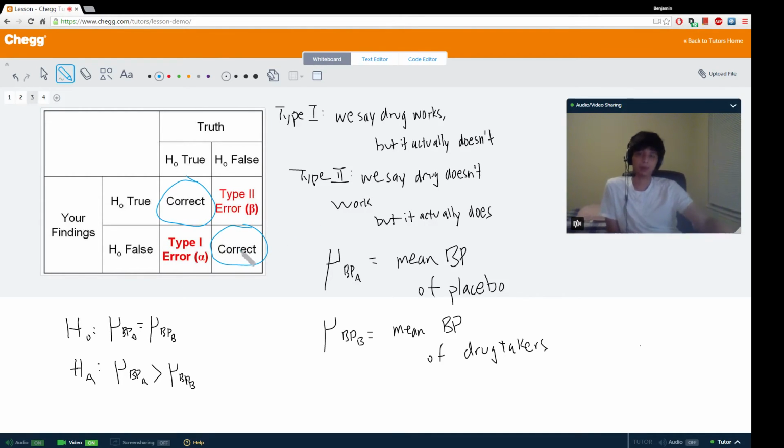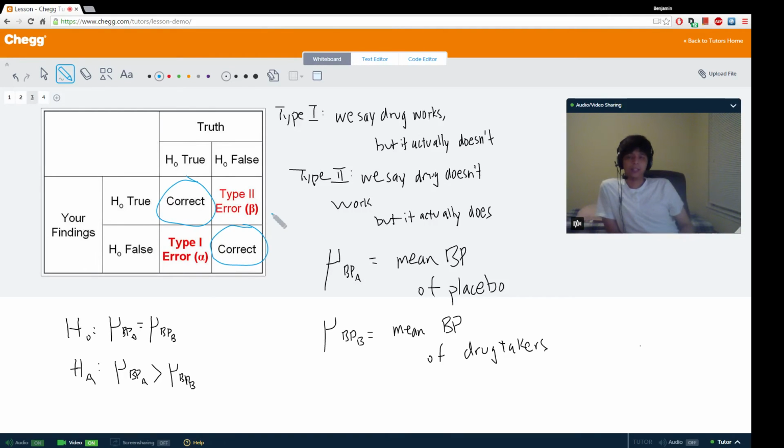These symbols next to them are how we denote the probabilities associated with these kinds of errors. So this alpha over here, next to the type 1 error, may look familiar to you. It also stands for the significance level that you run your test at. As you may recall, the lower your significance level, the stronger your test is, and the more certain you are when you say that your null hypothesis is indeed incorrect. So this alpha is the same thing as that significance level, which is the same thing as the probability of a type 1 error. On the other hand, this beta represents the probability of us conducting a type 2 error in our analysis.